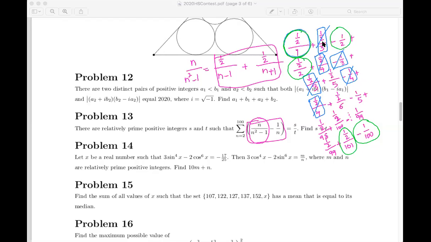So just like how these fractions all the way to 99 will also cancel out, this and the previous term that involves 1/2 over 99 will go away. But what will remain would be negative 1 over 100 plus 1/2 over 100 and 1/2 over 101. So these 6 terms that I have circled here are the only terms remaining after all these cancellations. So let's now simplify it and see what that is.